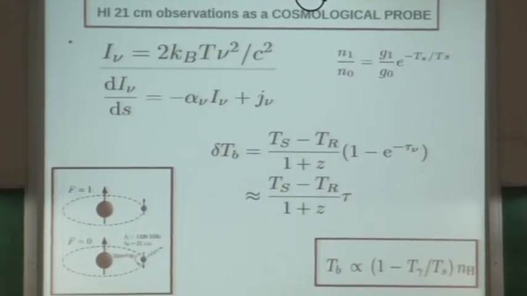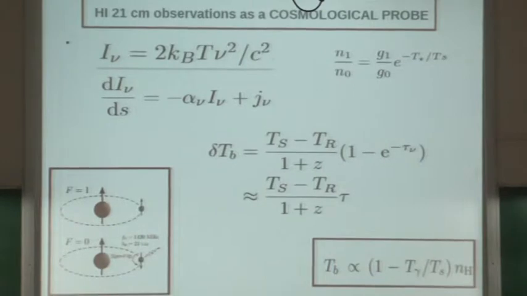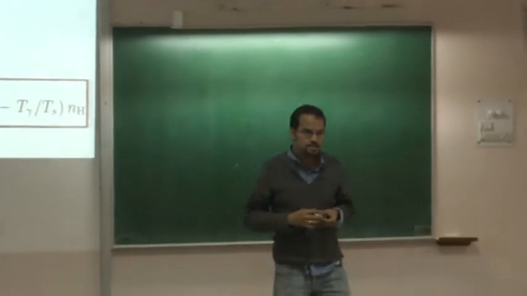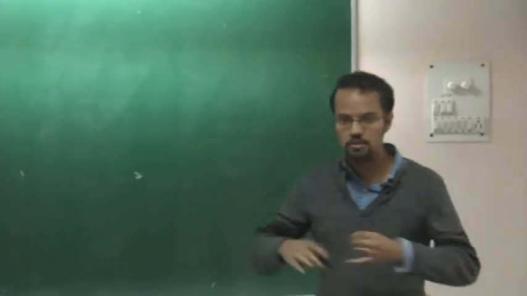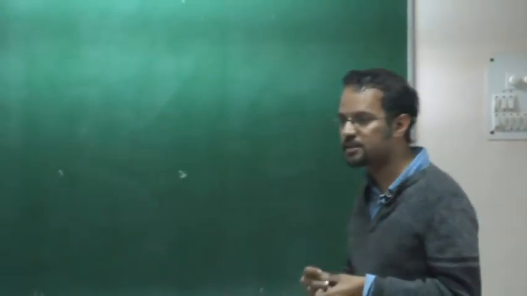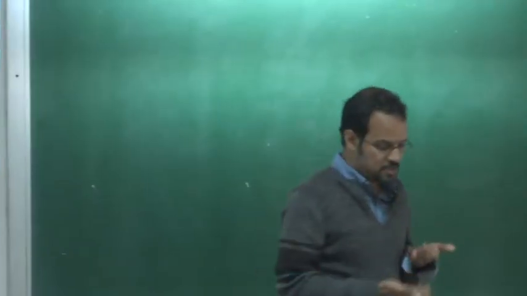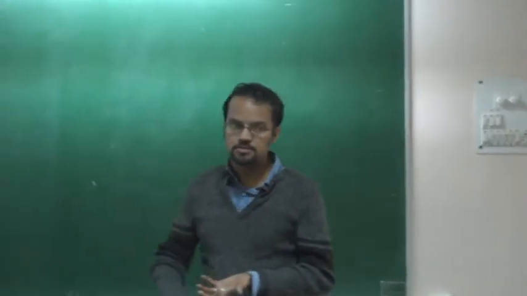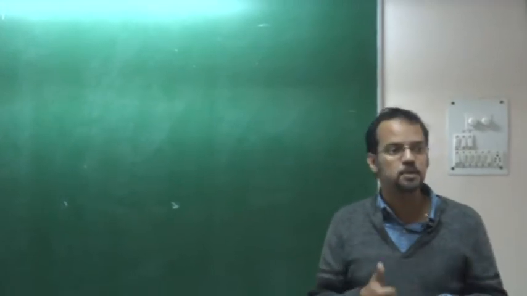And in the region that it travels through, you have the gas. So whatever changes to that temperature are induced by transitions in the gas is going to manifest either as an absorption or an emission feature on top of the same layer. Right? So what you can measure is the difference. If the temperature of the gas is the same as the CMBR, of course you don't see anything because you just see CMBR. So any detection of the 21 centimeter signal would be possible provided it is an emission or an absorption feature.